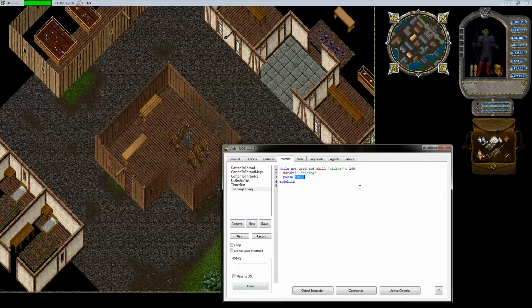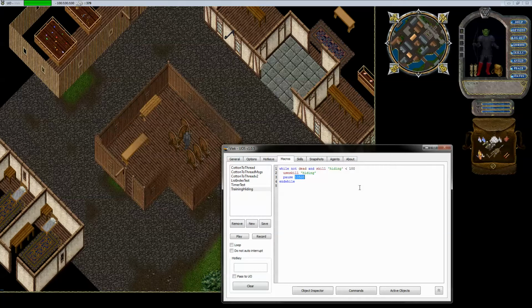So we know that the timeout for hiding is about 10 seconds, and then afterwards we're going to need that breathing room to make sure that it doesn't trip over itself. There are many different things that can cause problems as far as timing goes with pauses. You can have lag on your end, lag on the server's end, some sort of miscommunication. Things can take longer. So you just want to make sure that you're not wasting your time, because let's say that it does trip over itself, and you waste 10 seconds.